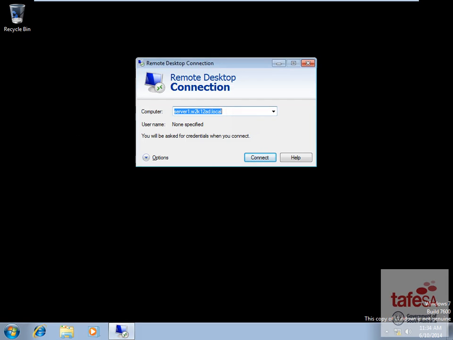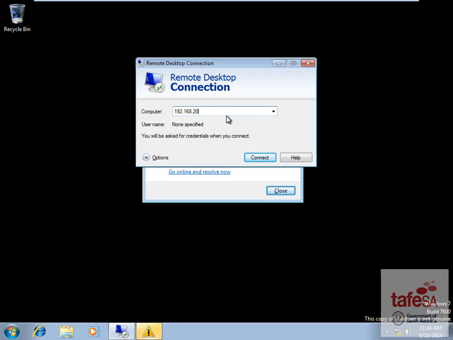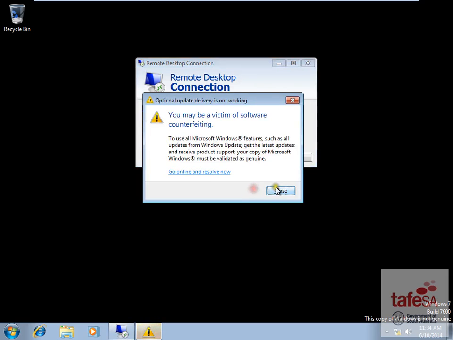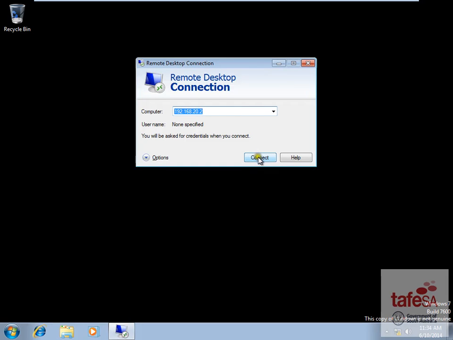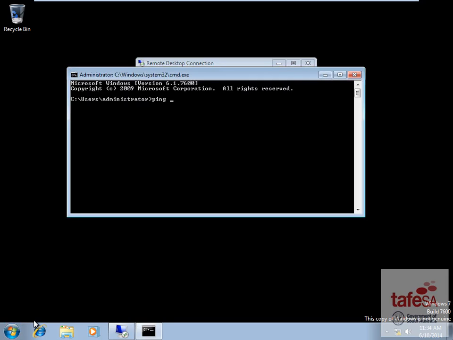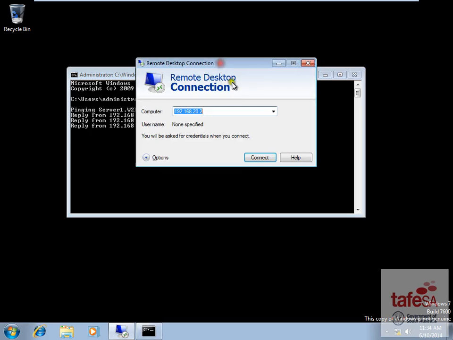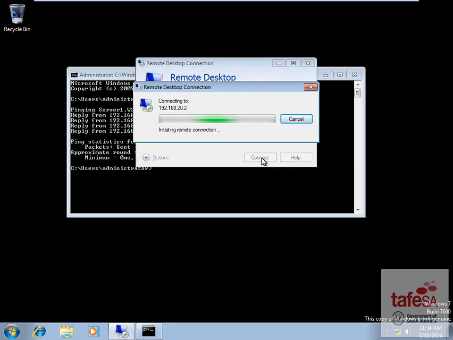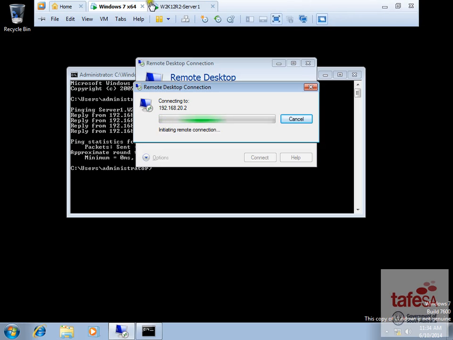So we type server1.w2k12ad.local. That is correct, but let's try an IP address as well instead, because at the point when I'm marking this test, I'm not worried about whether you're connecting via the IP address or via the name. The other thing we could do is just confirm again that we can ping server1.w2k12ad.local, which we can, so there's network connectivity. So let's give it another go, otherwise we'll have to check our settings.